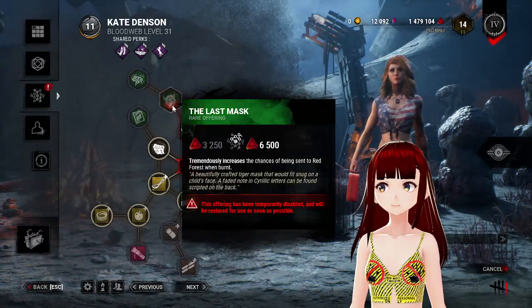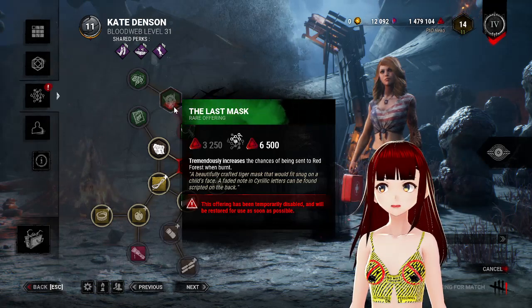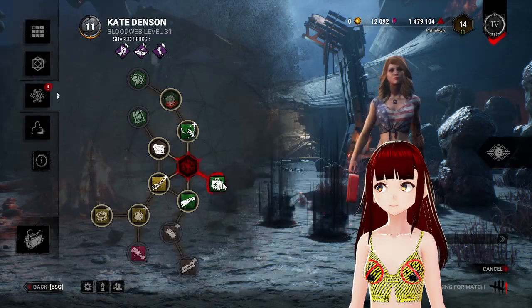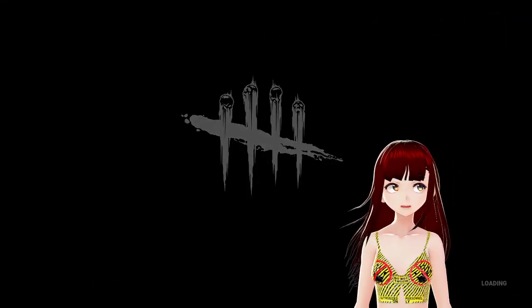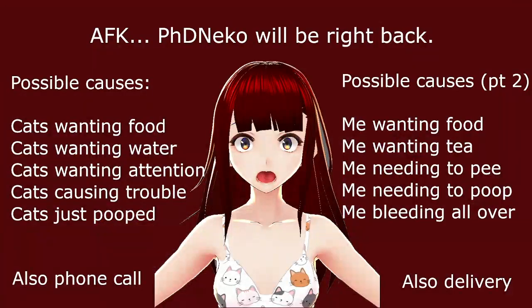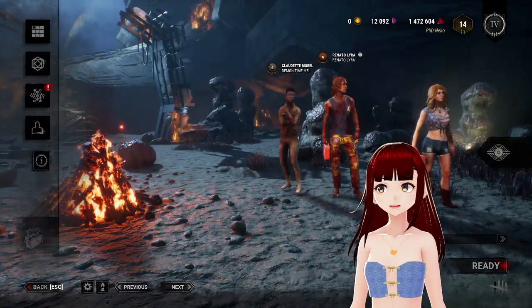Why are they offering perks or add-ons that are temporarily disabled? Ugh, weird. Med kits. Oh right, I died. And since I died, that means that this outfit was not lucky enough to keep me alive. So let's change outfits. What to wear this time? Okay, we'll go with this top. I think this top's cute.